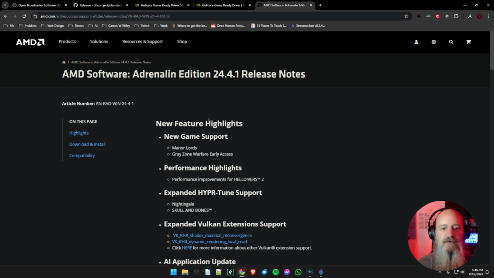I'm going to put a link directly to this download page. Now, there is a newer version of the software. I believe it is 24.7. Don't quote me on that, though, because I don't use AMD graphics cards. I just don't have one. You're going to come to this page and get at least the minimum, 24.4.1. And when you do the install, it will tell you if you have a newer version installed, if you don't know. But this is the minimum version that has those fixes in it for you.